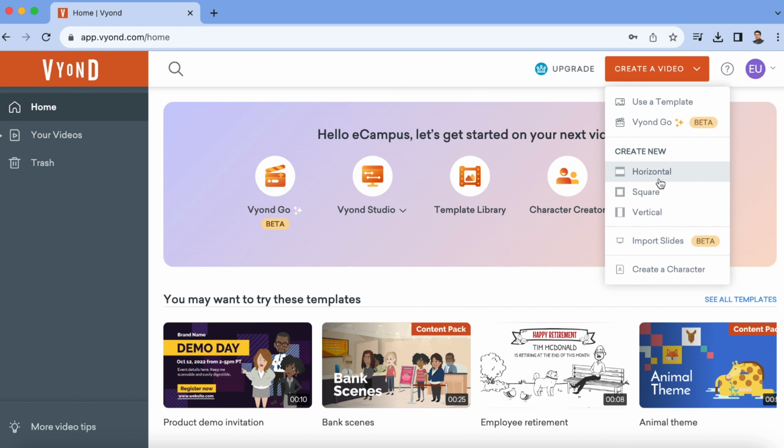from scratch, you can go to create new here and select the type, the shape of the video: horizontal, square, or vertical. So normally if this is for uploading onto YouTube, we'll choose horizontal. If it is for social media platforms like Facebook or Instagram, then we can use square or even vertical.